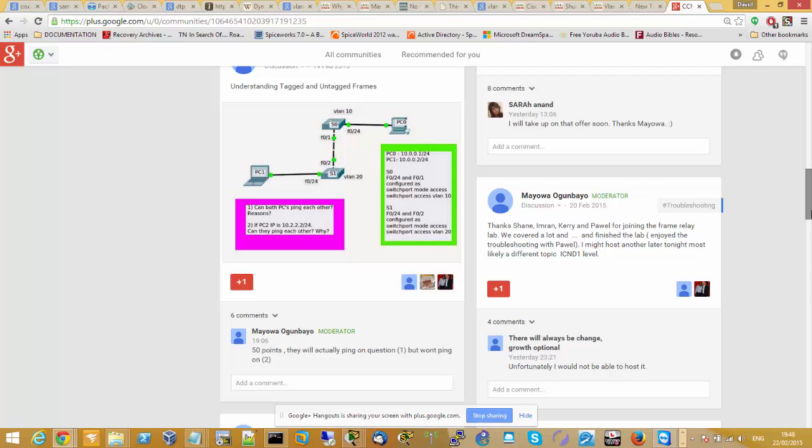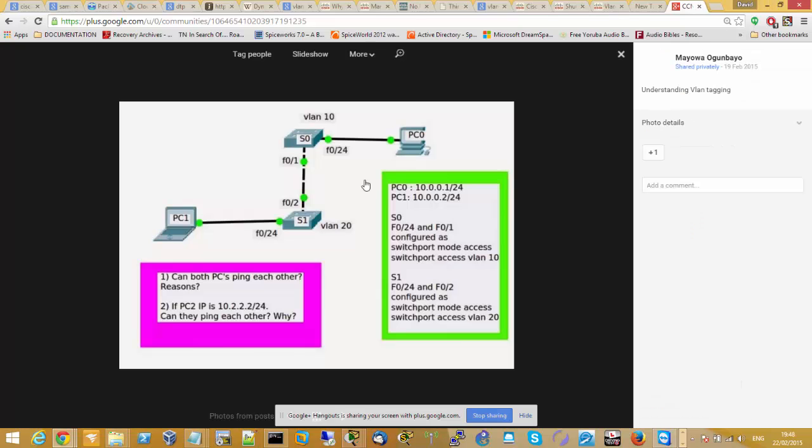So I want to make sure it's Mark. Mark, you're getting that right? Yeah, I missed one of the questions there. Let me expand it. You can click on the image itself, so that'll make it bigger.